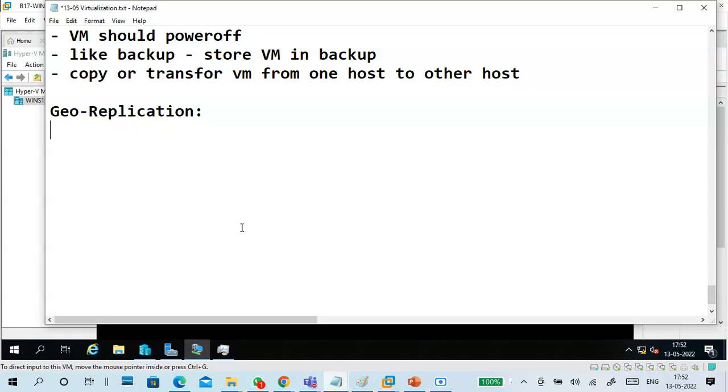So here it is again. Your virtual machines are in one location. You can store virtual machines in different geographical locations. You can store or transfer. The better word is replicate. Replicate means same copy.